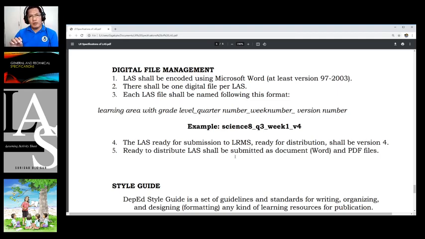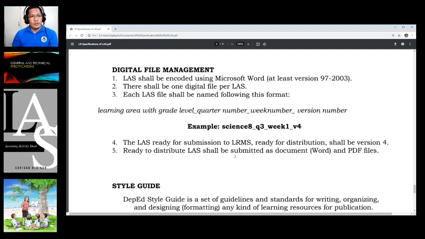Now the advantage of doing this is on the file organization, both in the offline and even in the Google Drive, and this is very helpful in the organization.